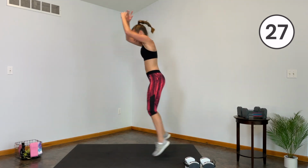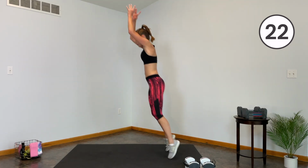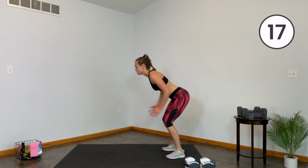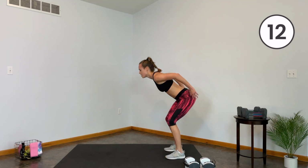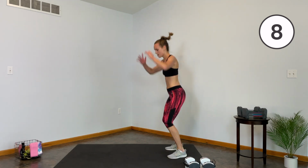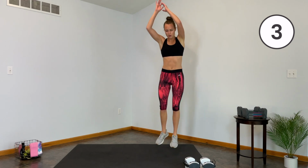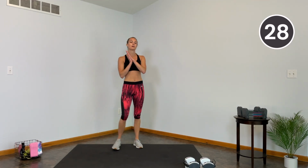Let's get right to it. Set those weights down and you go. That was the end of group one. We made it through the first fifth of the workout.